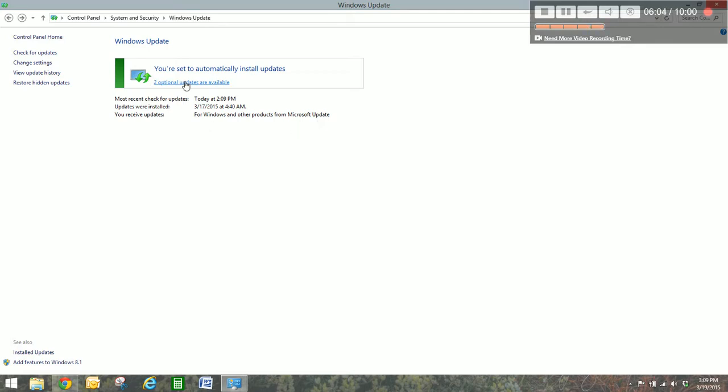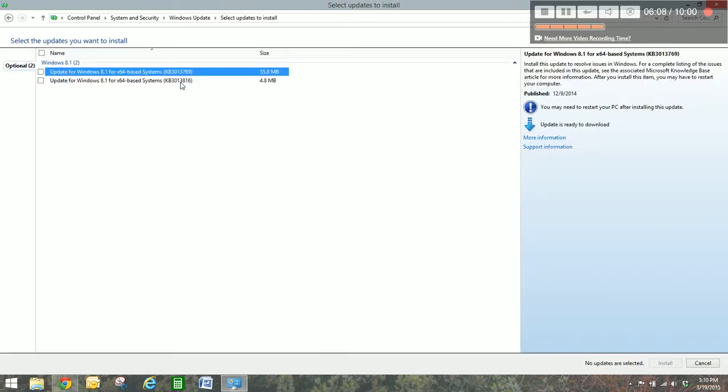Now, to install these 2 optional updates, if you'll recall on the earlier screen, we were able to set settings for important and recommended, but we could not for our optional, which is why this how-to video is important for you, the customer, so that you can go in and manually install updates that have been defined as optional, because your computer will not automatically. So I see that I have 2 updates for my operating system.